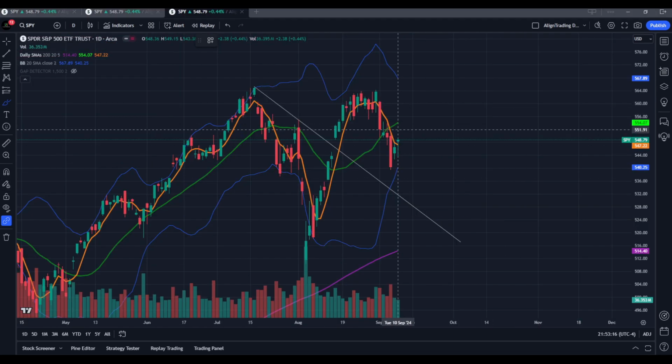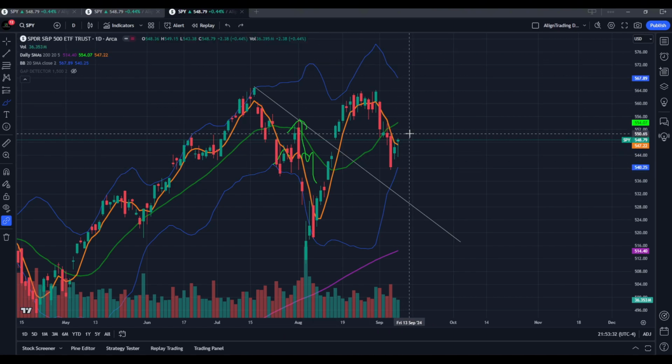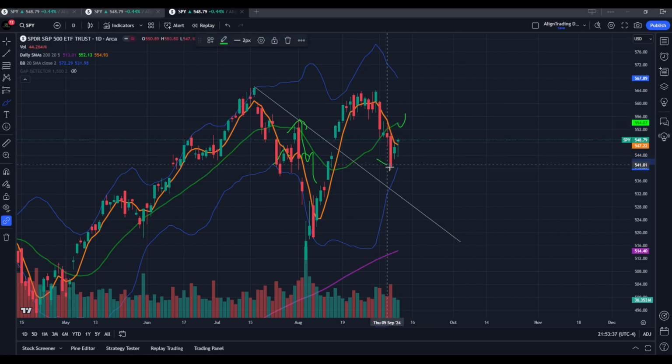So here on the daily with the two moving averages, we are now back above that 5-day, but we can very easily, right, do what we did here, reject this 20-day and back below the 5-day and back into the downtrend to test this bottom Bollinger right here. Or in the case that we do have a positive day tomorrow and we regain that 20-day, well, we can be looking for this reversal, but we do need to regain that.